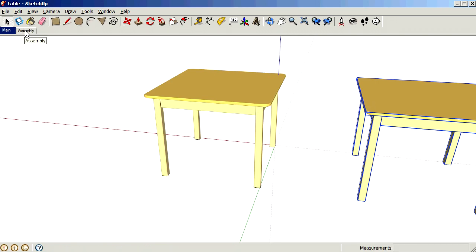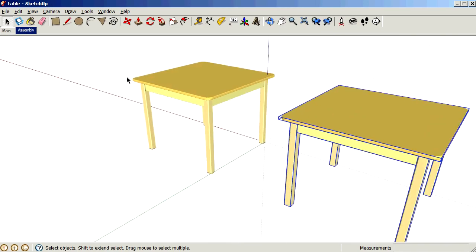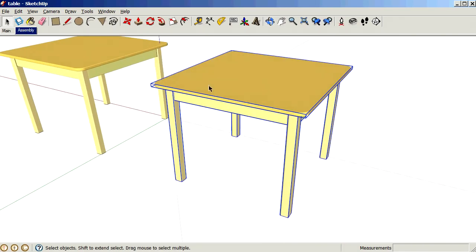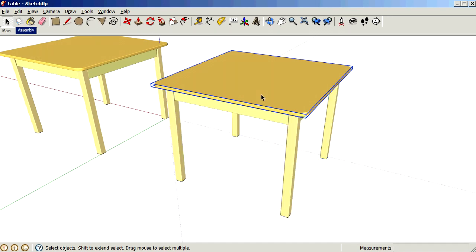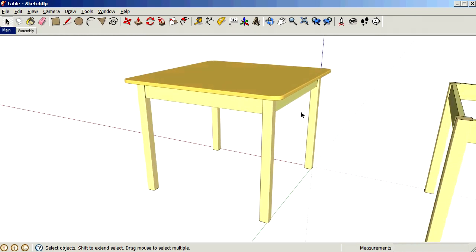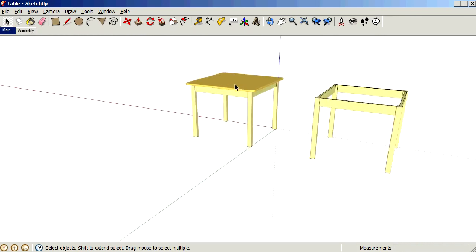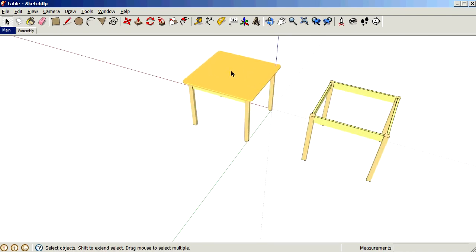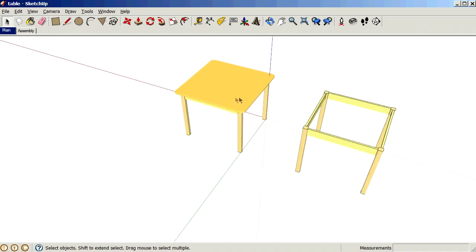So now let's go into the assembly view, and this is what most people will do, is they will put these tables far enough apart that you can't see the other one. So imagine this was several meters away. So let's update that view. And now I can take this table, and for instance, I'll delete the top. And so here we're focusing on this one, and here we've got the other one. Now, personally, I don't like to put these really far apart because the drawing can get really confusing. So this is where the next part comes in.